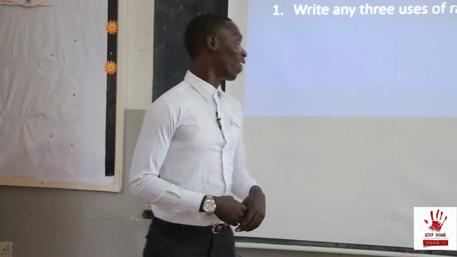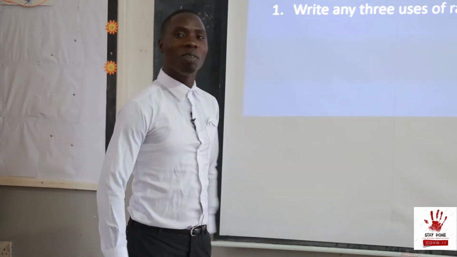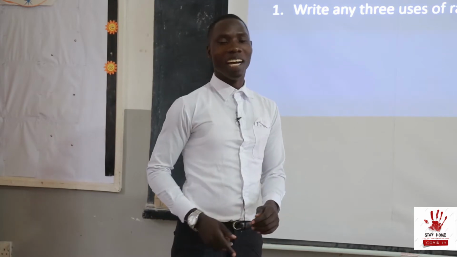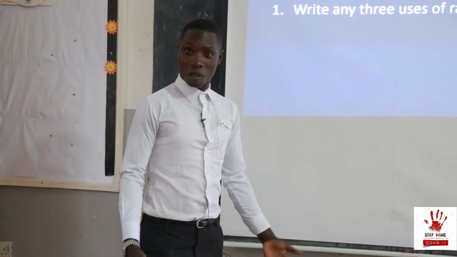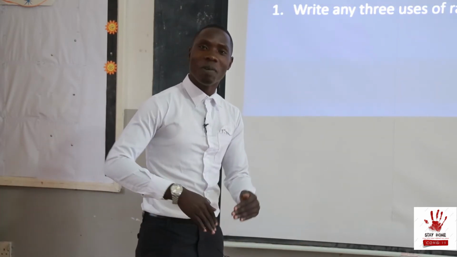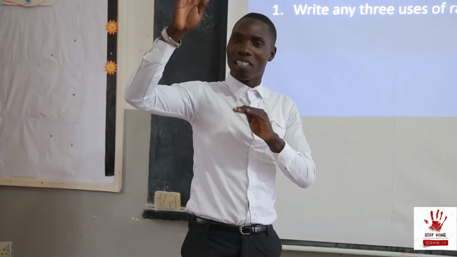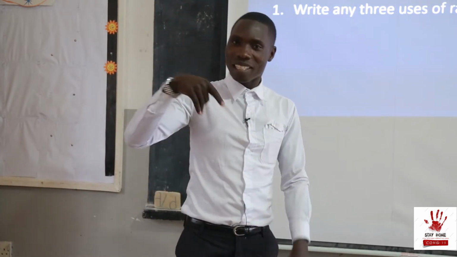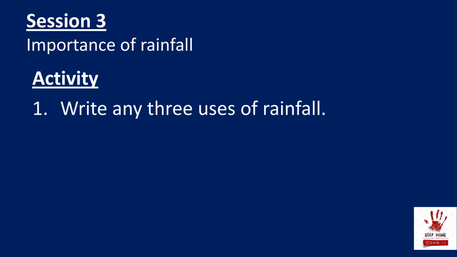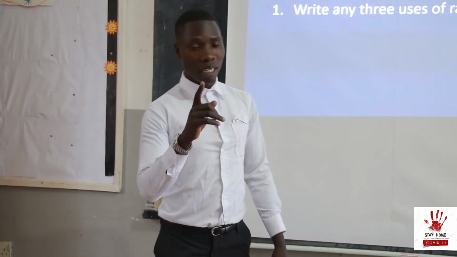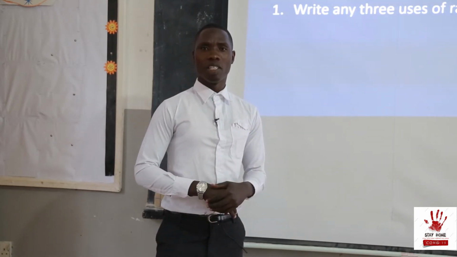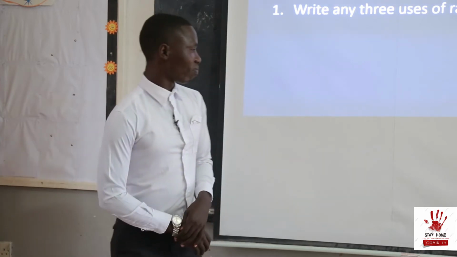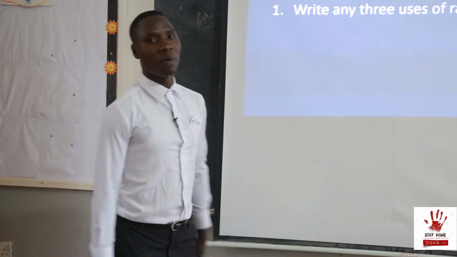Are you ready? Now, remember, this is a new style of teaching. As I told you, I first ask you a question in form of sessions, and you try it out. Because I told you SST is made in a way that you learn about the same things but at different levels. So you use your previous knowledge to answer some of these questions. Write any 3 uses of rainfall. I'll give you 2 minutes. Just write 3 of them somewhere in your notebook. Okay, we shall compare with my answers.